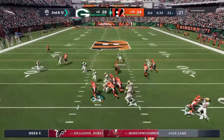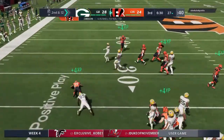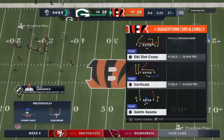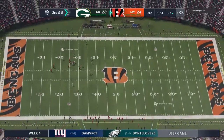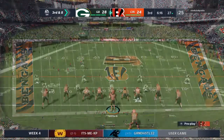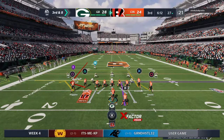Once again, they run with Mixon. Takes this to the 27. Give him 4 yards. Mixon, the ball carrier. I don't care what the emphasis is in the NFL at any given time, every defense is still going to say their number one goal every game is stop the run. And right now, they're not doing that, and that really chips away at your confidence.